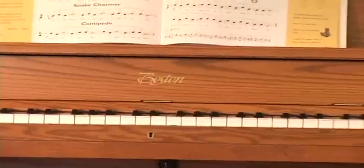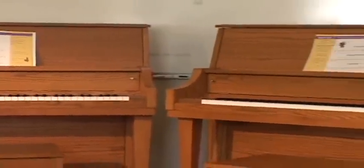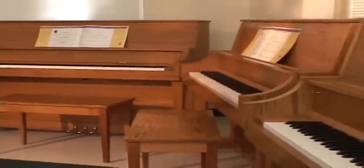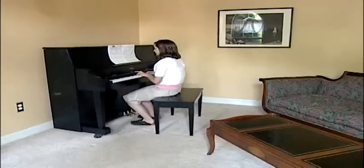We typically have four Boston uprights, and in the studio there would be four beginners, and each of the students would have his or her own piano to work on. They can go from playing on an upright Boston piano to a grand piano, either a Boston or a Steinway, very easily. And many of the students have their own Bostons at home.